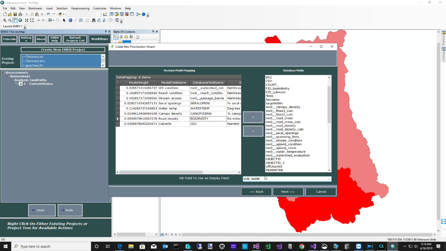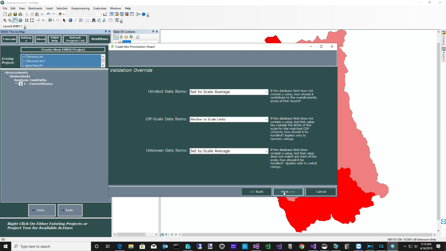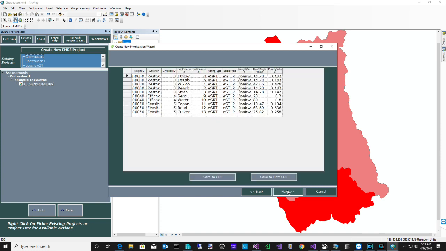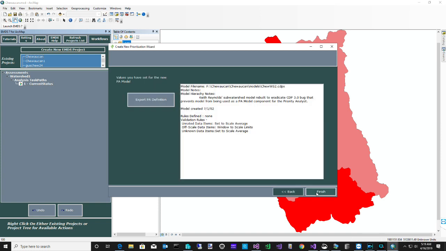In our case, this would be subname, which would be the sub watershed name. Click next, next, next, and then we can click finish. And this will then go off and run the prioritization.